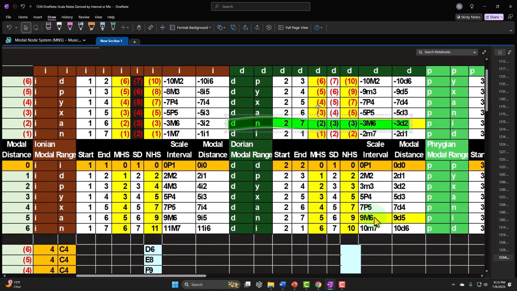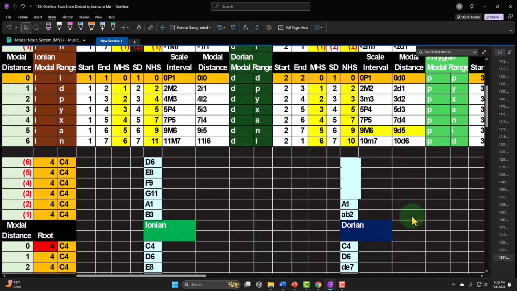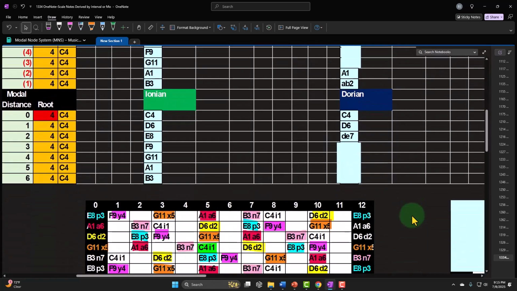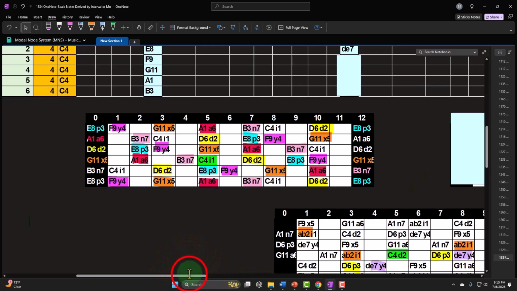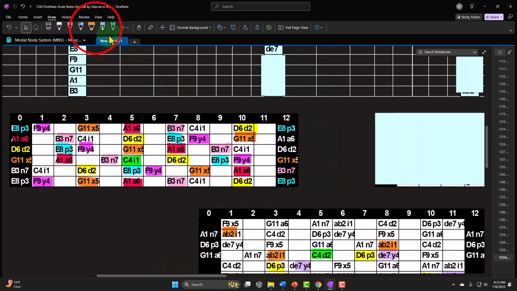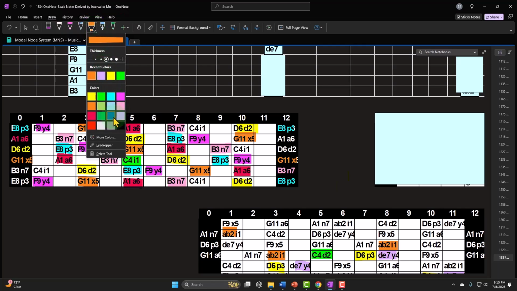So a major 6 could be 9 forward or 3 backwards. I'd rather call it a -3 note away from the Dorian node, -2nd modal half step, because going forward would be a 9 note away from the Dorian node, and then 7 minus 2 would be 5 going forward. That's going to land us on an A. So let's go over here and say, all right. It's going to land me on an A. So I'm just going to say, let's make this some other color.